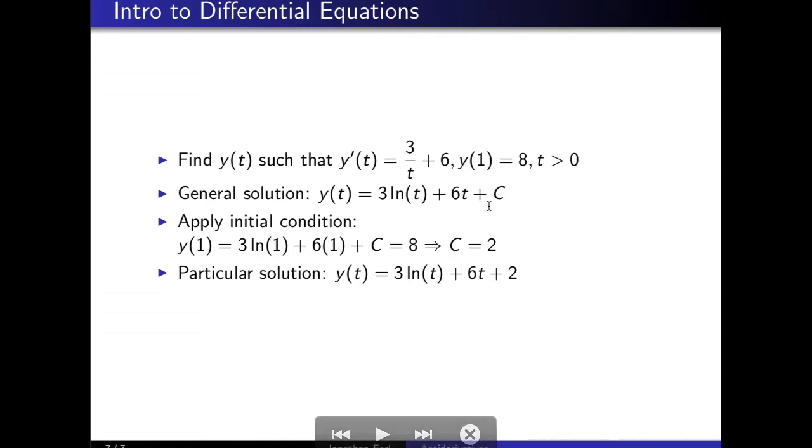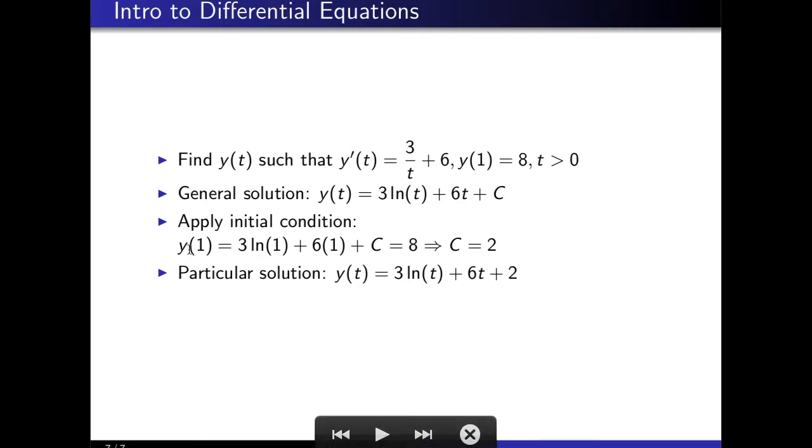If you have multiple antiderivatives, you only need one plus c because we're saying it's an arbitrary constant that we're going to solve for later. You don't need to have a plus c for the first one and then another constant for the second one. One constant will do. Now we want to apply our initial condition.